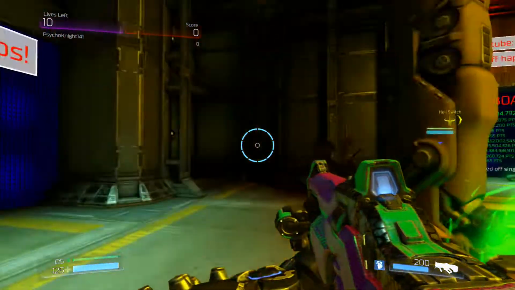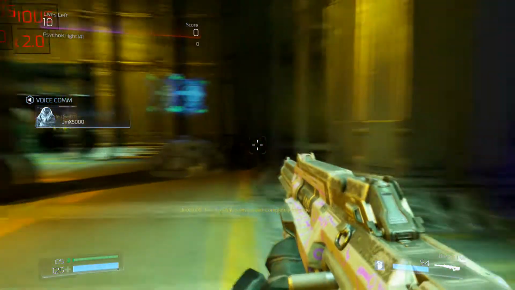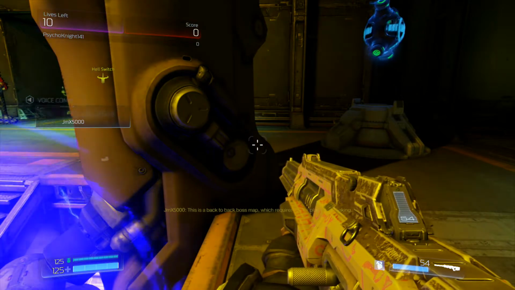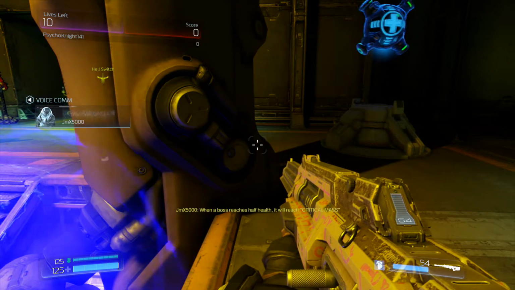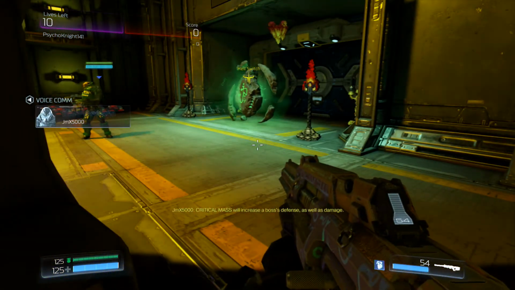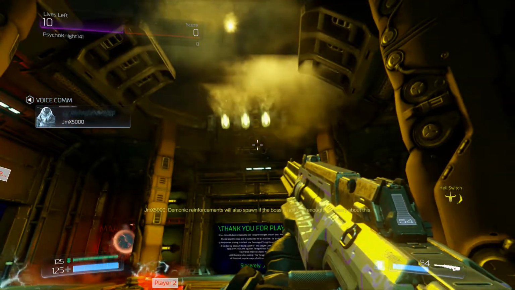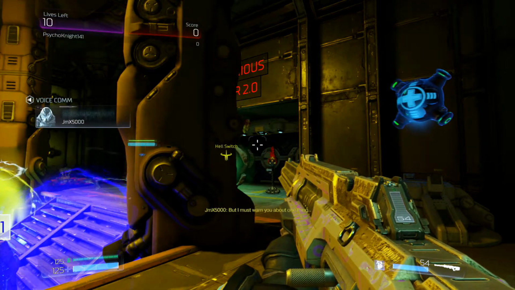We have JMX5000 back. Nice. This map has been remade completely from the ground up. This is a back-to-back boss map for skillful players. When the boss reaches half health, it will reach critical mass. Massive increase of boss defense as well as damage. Automatic reinforcements will also spawn if the boss is agitated enough. Be wary about this.